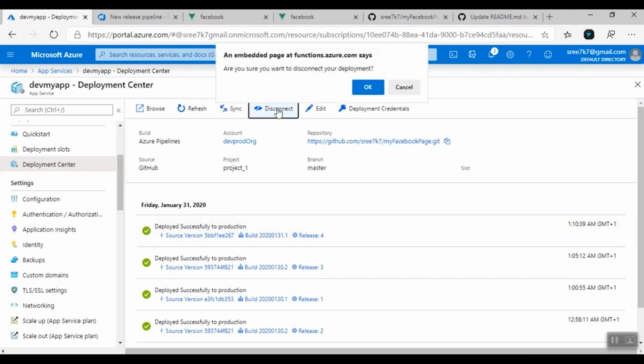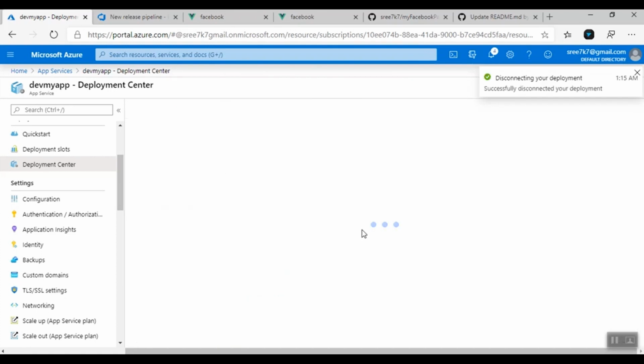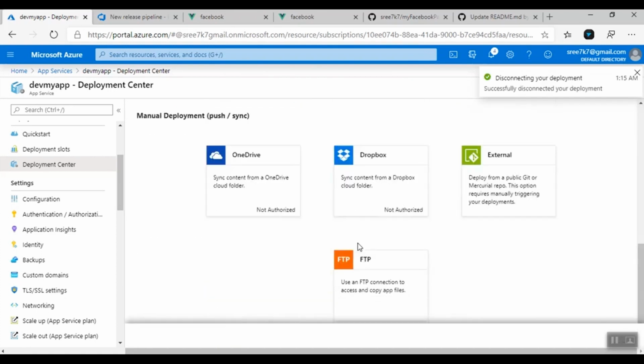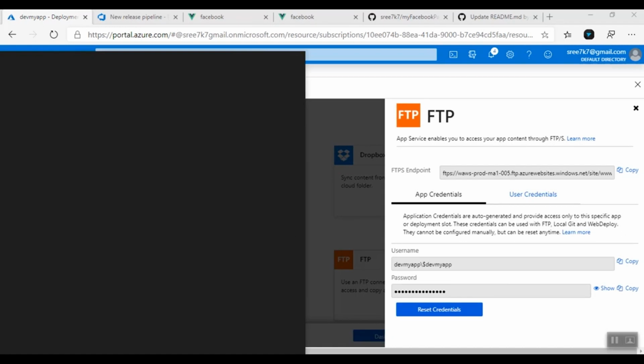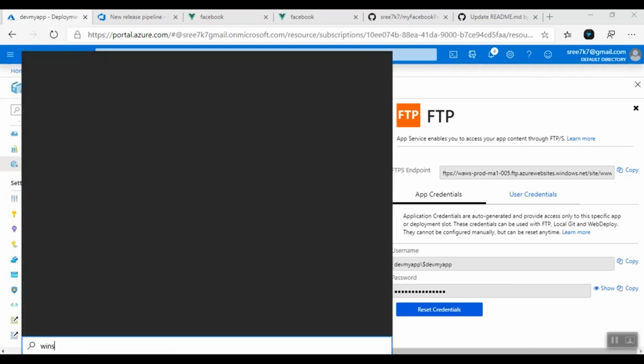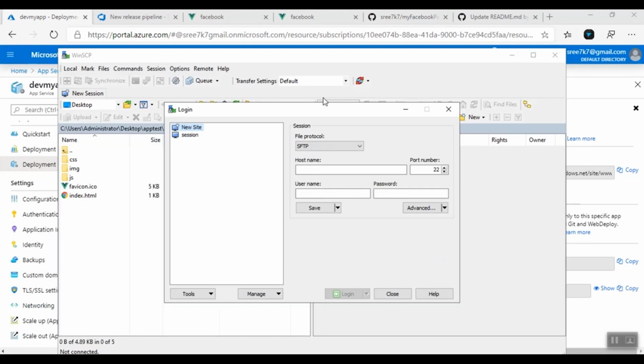When you click disconnect, we have to choose the FTP dashboard, and we're gonna use a tool called WinSCP. So this is the tool we're gonna use.